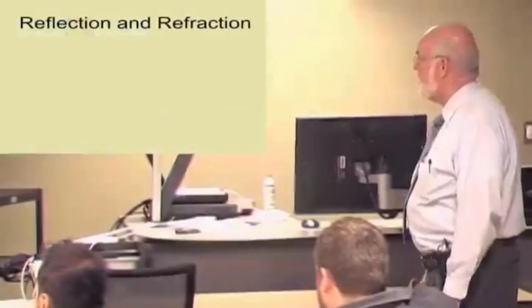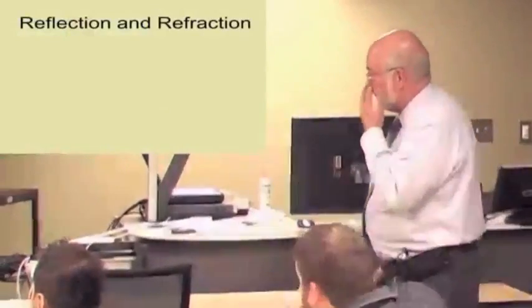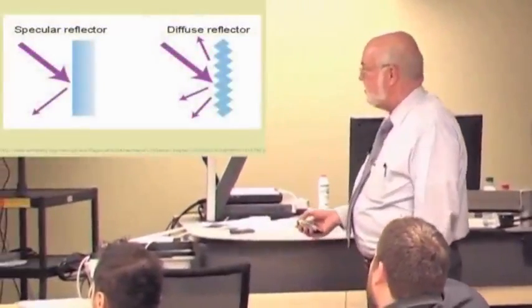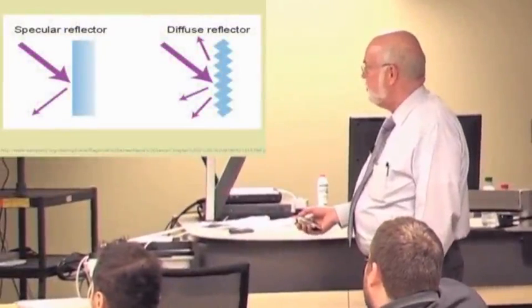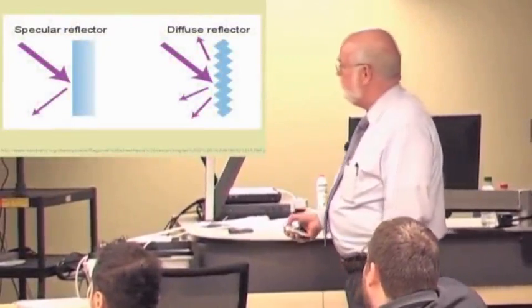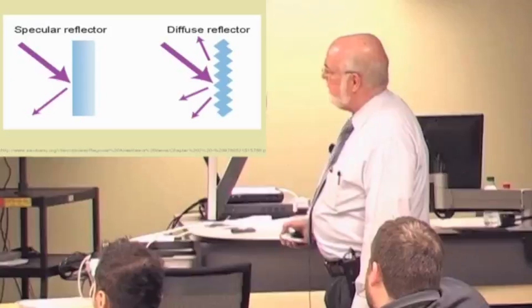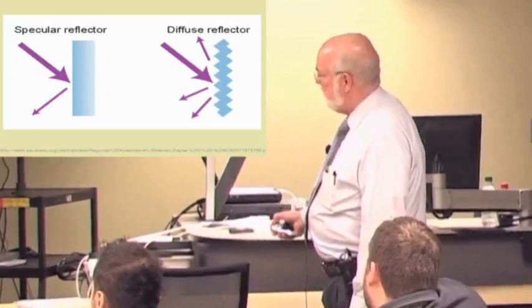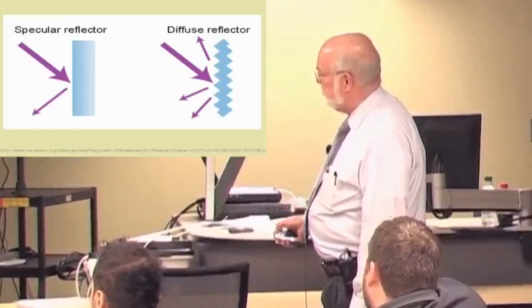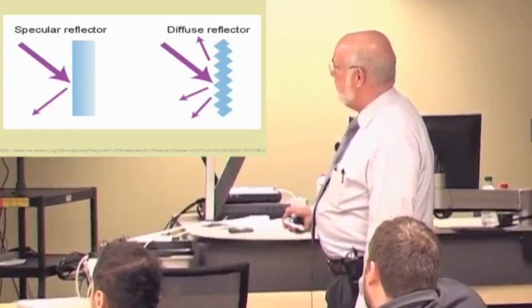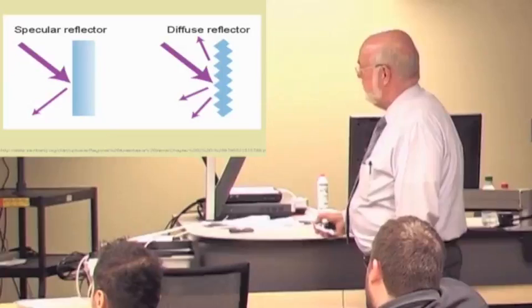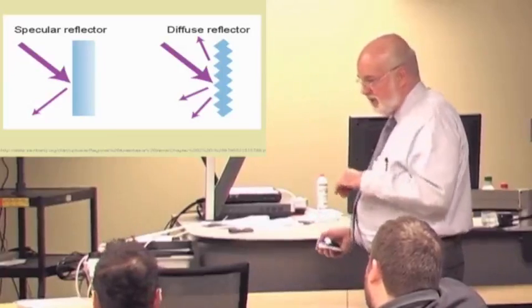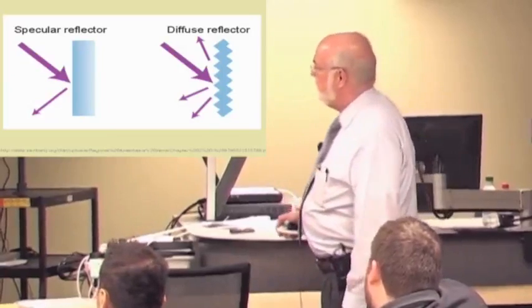So, reflection and refraction. There are two types of reflectors, and it's important to know about these because these really are of practical importance as you scan. What are called specular reflectors, basically a flat, mirror-like surface, so that the energy coming in bounces off in a predictable direction. And then we have diffuse reflectors, where the surface is knobby or gnarly, and there's energy reflected in all directions, and that's obviously going to behave differently.